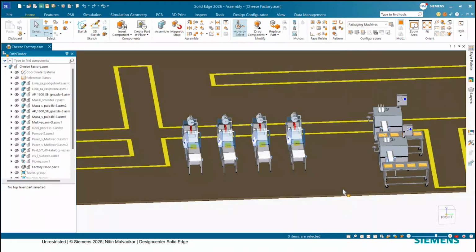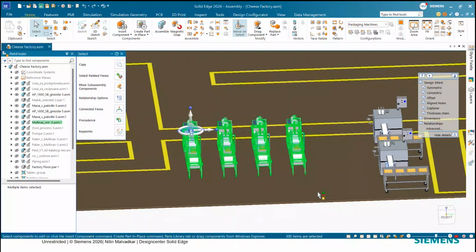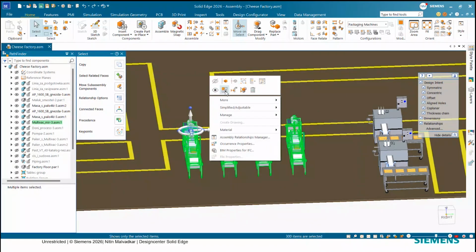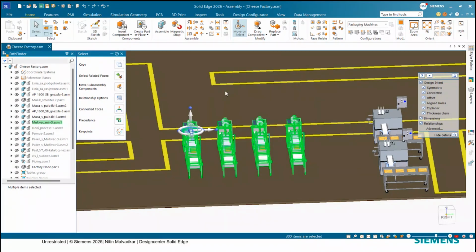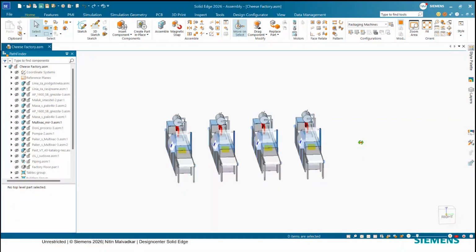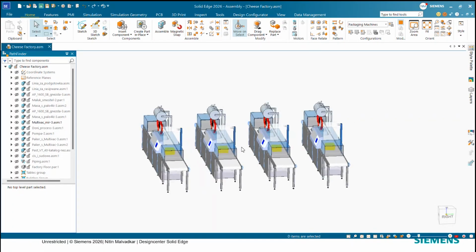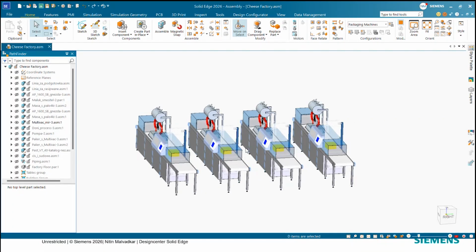Now, what I want to do is concentrate on this packaging machine, because this is something we are discussing within my design team, and there are some issues which I found inside this packaging machine. So I want to see only those packaging machines, right? So I'm going to click on Show Only. Now, this is just the thing which I want, and I just want to capture an image of this so that I can easily show this to my design team.